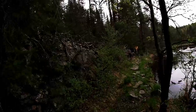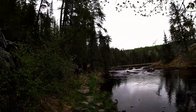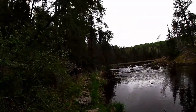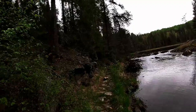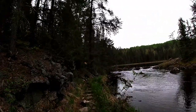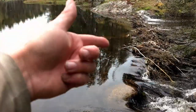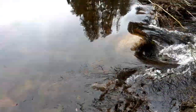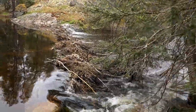Just on the top of this kind of beaver dam looking thing. I don't think it is an actual beaver dam, but it might be. I think it's just debris that got caught up on rocks. Either that or that beaver's not very good at building dams because the water's low. Alright, so I think our theory is correct. You'll see the rocks. It's kind of spanning over. It's a little waterfall. This is not a beaver dam. These are just sticks and debris that are collecting along the top of this little falls going down towards the chute.